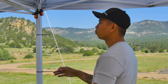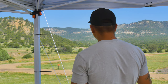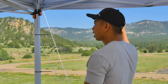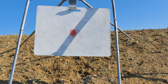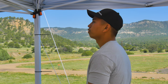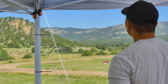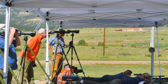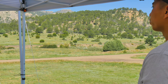Before I make my initial wind call I want at least two out of the three sources to agree. If they're not the same, I need to reevaluate and figure out which one is more prevailing — whether it's left to right or right to left. Right now at the shooter it's right to left. At 300 yards the grass is laying the same way, so we confirm from me to the target it's a right-to-left wind. My initial call would be a right wind hold. Now we need to figure out speed.